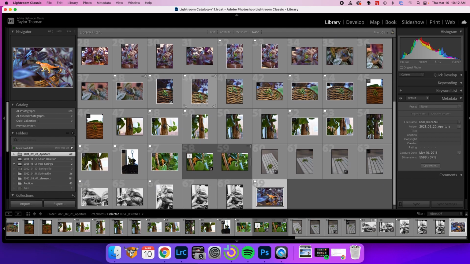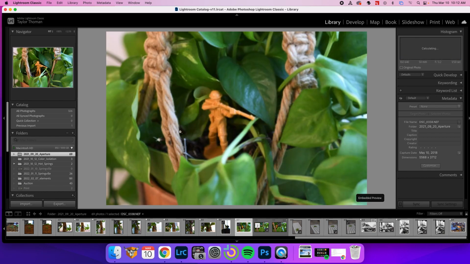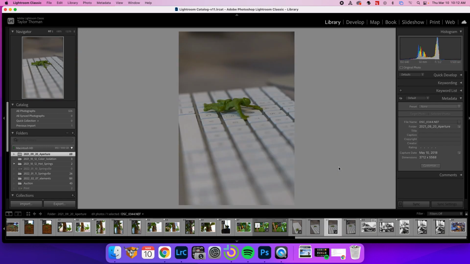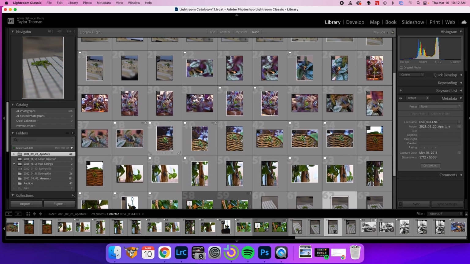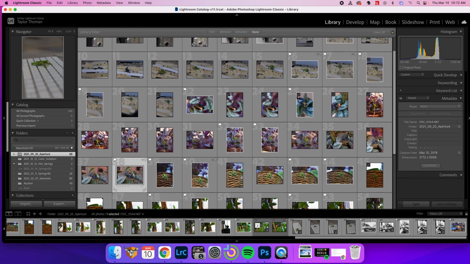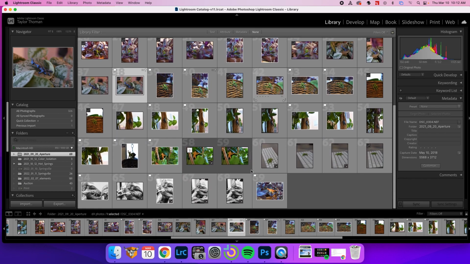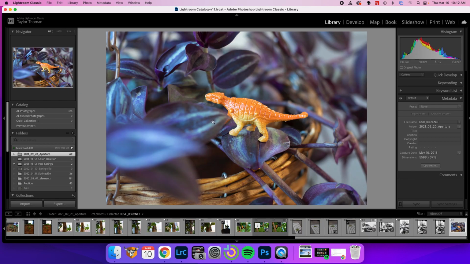So for example, this would be a really good photo to use, maybe one of these, but this would not be a good example because the background is mostly black and white here. You wouldn't be able to see a huge difference. Also, something with a darker subject, something that's a little more neutral, this would be fine, but it may be a little bit difficult to see the color when you isolate the rest because it's not quite as bold. All right, so for this example, I am going to use this photo that I showed you before.